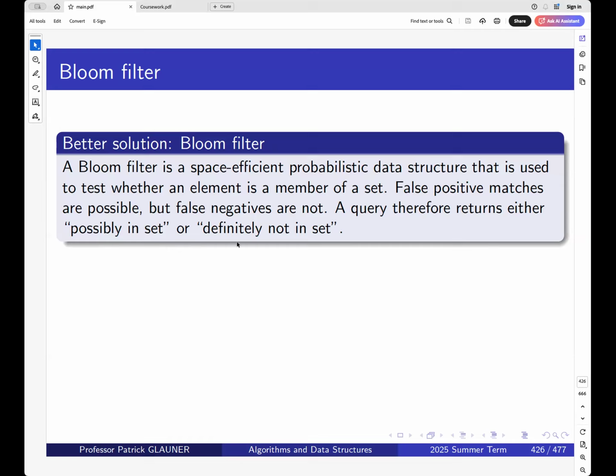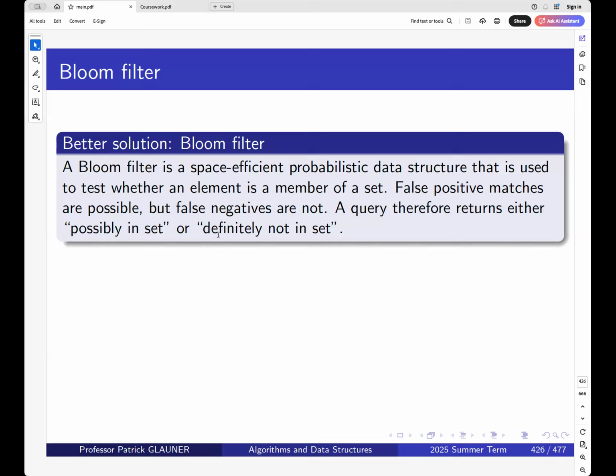When we have a data set in our Bloom filter, and we want to test whether an element is a member of that set stored in the Bloom filter, the Bloom filter will give two possible responses. So we store a data set in a Bloom filter, and we want to look up: is an element in the data set? We don't want to return it, we just want to check if it's part of the set. If it is definitely not in the data set, the Bloom filter will say no. So definitely not in the set. So it's a true negative, meaning if it's not in the set, the Bloom filter will tell us this.